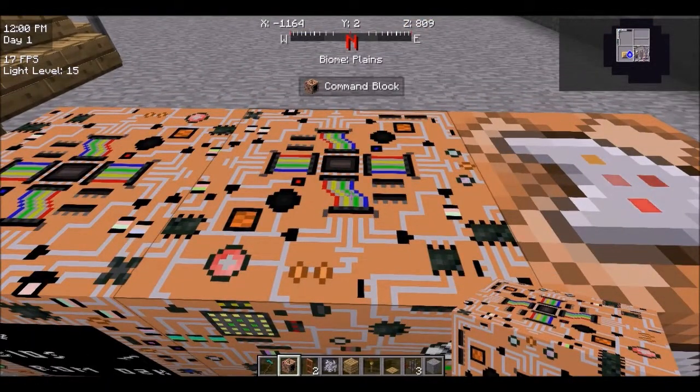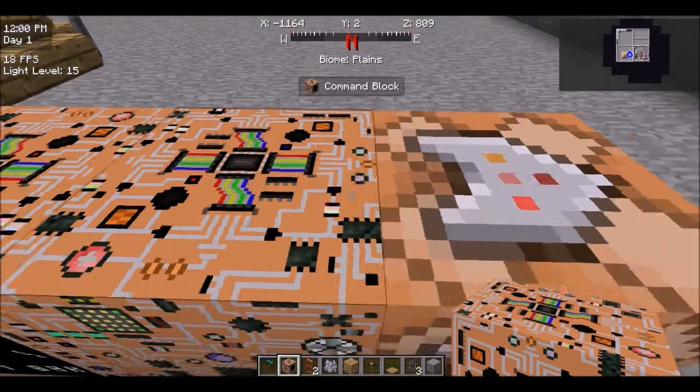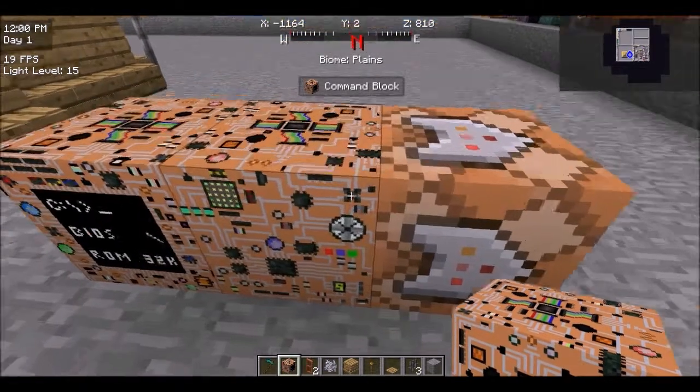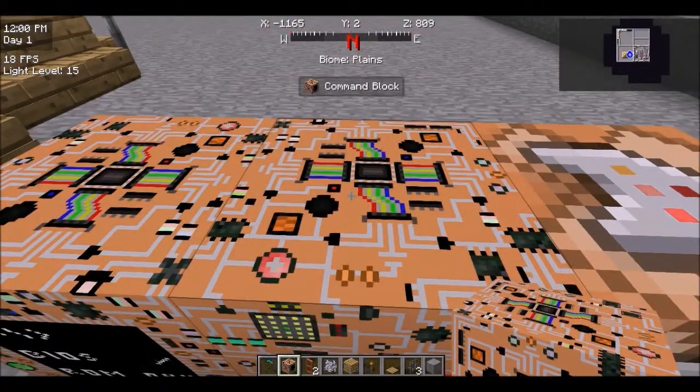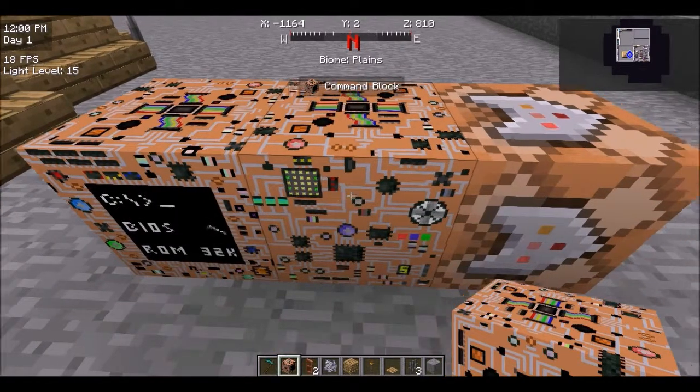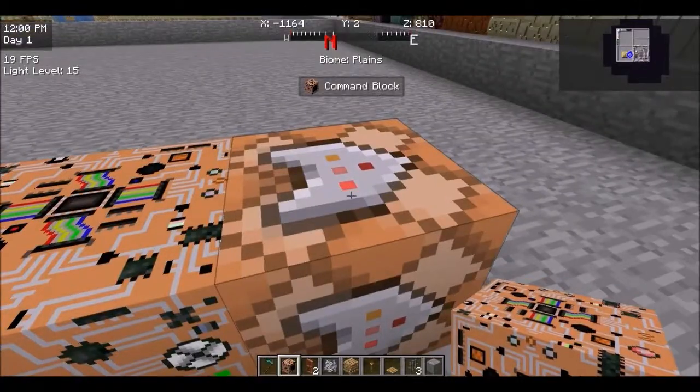Now, the other colors for the command blocks, that's going to be a little bit more straightforward. It's going to have the same layout, except instead of that light orange color that the board has, it's going to have the color of the blocks. So it'll be, you know, a purple, that light green.